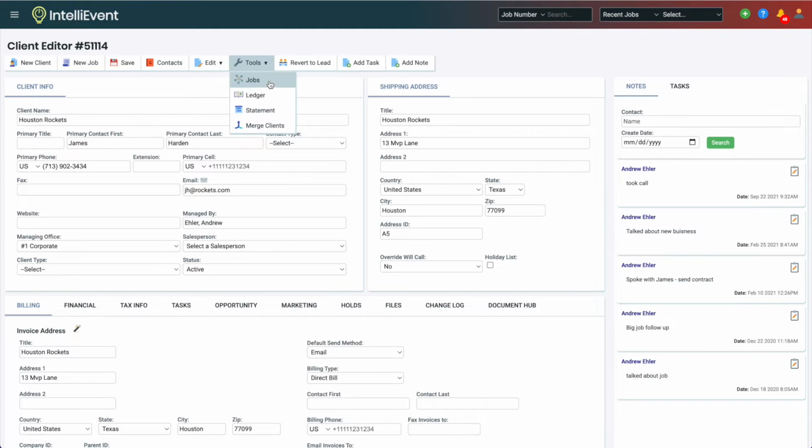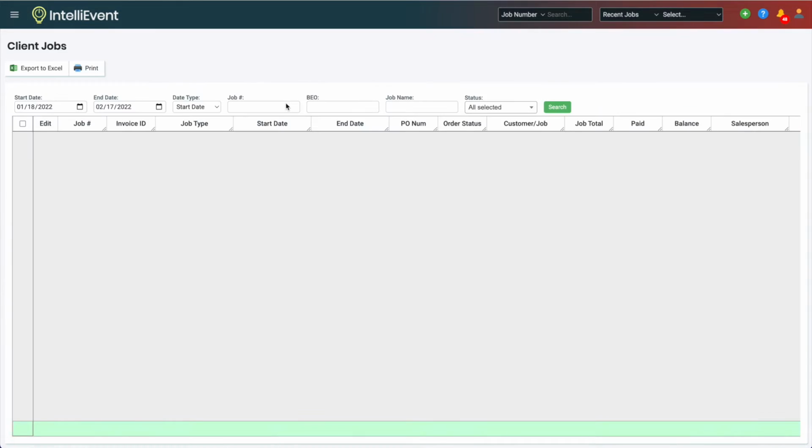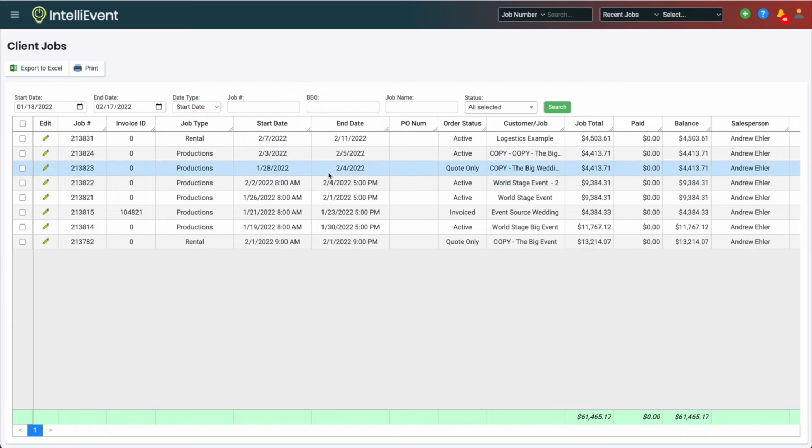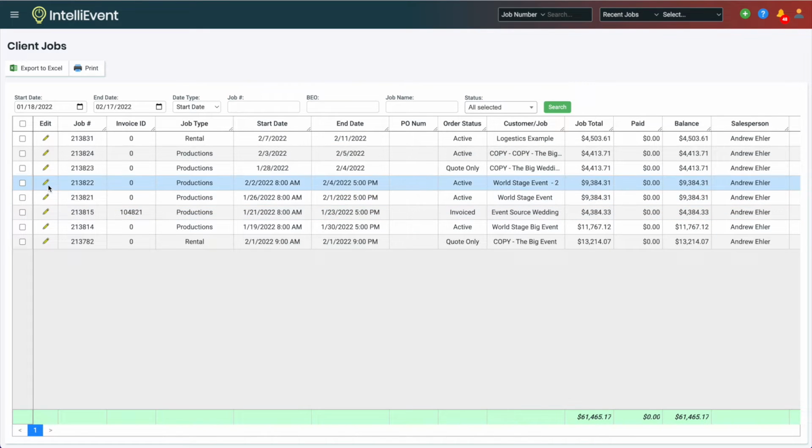But when I get into the jobs, for example, if I were to pull up all the jobs for this particular client, I can then quickly access that job and convert that job or duplicate that order at any point if I wanted to, to pull up all of that data. So it's just as simple, again, as editing and going right to that job.